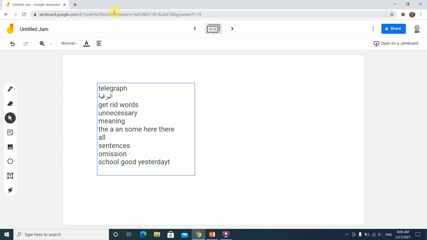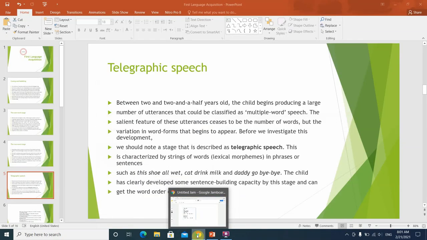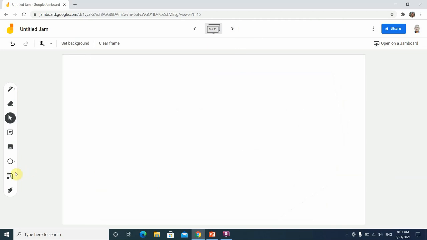He or she is going to get rid of or omit or forget about words that are not necessary, especially function words. No determiner, no article, no qualifiers, no quantifiers. He or she is going to use only main words: nouns, verbs, adjectives, and adverbs. And sometimes even adjectives and nouns are deleted from his or her language. That's why we call it telegraphic speech or a telegraphic stage. Is it okay? And I think if you have children at home, you can look at their language. You will see it is characterized by this type of speech, telegraphic speech.